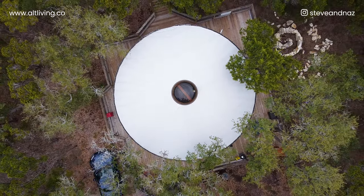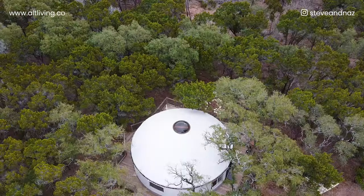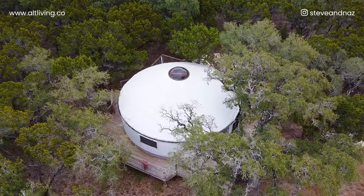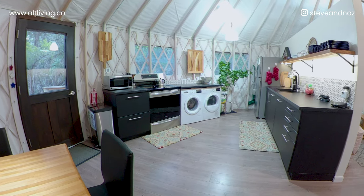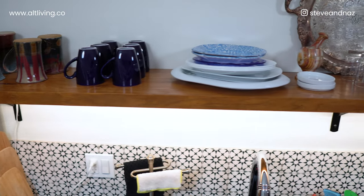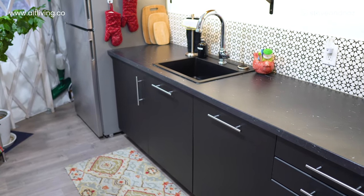Conserving space in small spaces is the number one thing you think about when building and designing. Because we're in Texas, we could put some things under the yurt. We did a raised building on pier and beam, so it's less of a footprint on the ground — it's not a concrete slab. Underneath is the water heater, the electrical panel, and the exterior part of the mini split. That makes for a cleaner, neater space inside. There are also lots of cabinets — I actually have more countertop here than in any kitchen I've ever lived in.